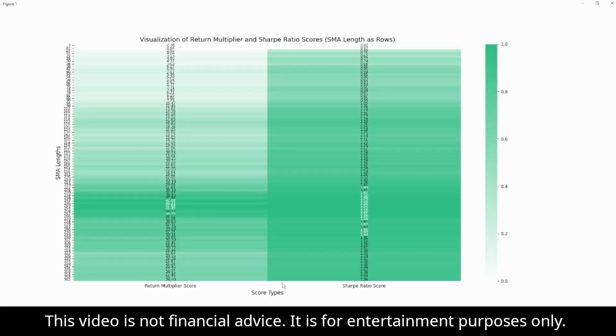Now let's take a look again at our heat map, and we can see that we could have maybe another group of lengths which is interesting to us. This is the one around 120. And why am I interested in that? Because these lengths are very far away from these ones. It may be interesting to have two strategies with two significantly different lengths in your portfolio. Like this, you capitalize on various rhythms in the price action.